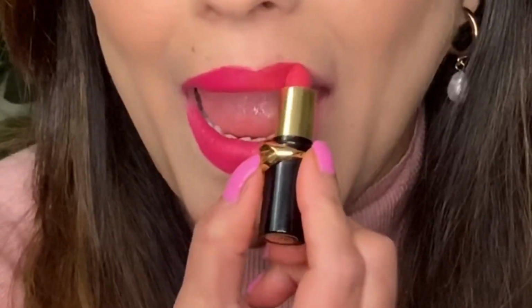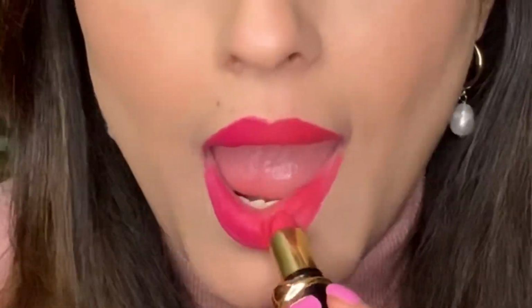Now I look super weird because I'm going to compare this shade with the Full Panic shade from Pat McGrath. And I'm hoping the camera catches it. I'm going to switch the lights a bit here and there so you can see. But this shade is actually much darker than Skyscraper Rose. So I think the camera is catching the difference. So Skyscraper Rose is more of a true pink purpley shade, and Full Panic is more like a reddish pink shade. I mean, more pink, less red, but still it's darker and it's more on the red side than the purpley side. So that's the difference.